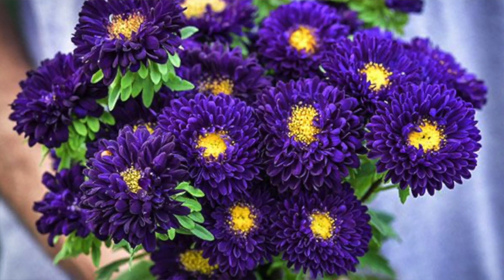Then I have some asters — I got Matsumato Blue. I had some asters last year and I don't even know what happened to them. I think I had a red Matsumato aster and I don't think I saw that one bloom at all last year, so I'm going to have to work on that. This one blooms within 90 days, it's a semi-double, 26 inches tall with semi-double blooms reaching two inches across — perfect for pots, borders, and more. It says sow in place in spring or start indoors, so this is going to be one of the ones I start in March.